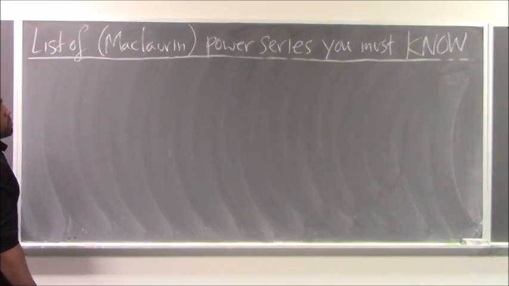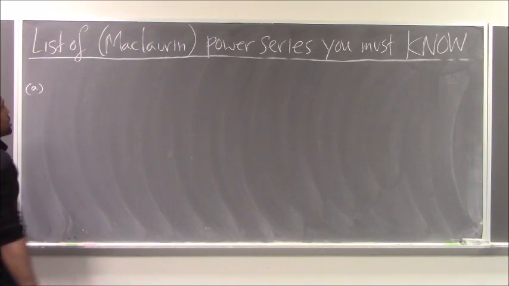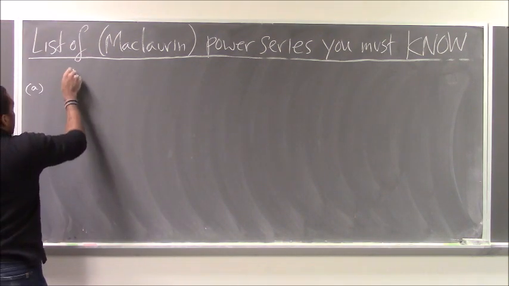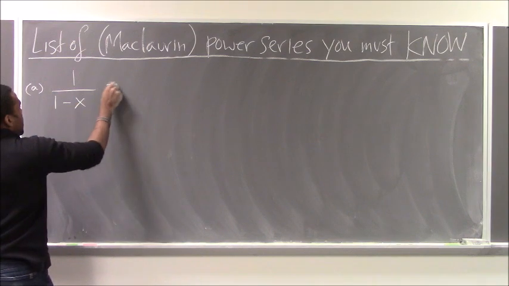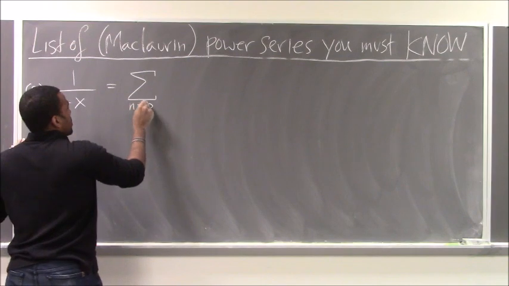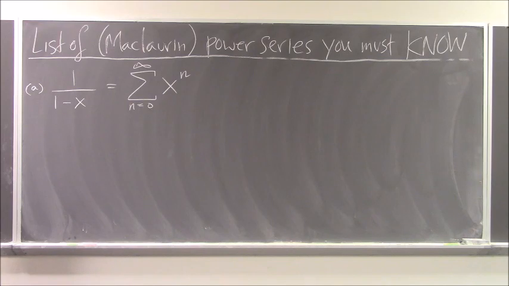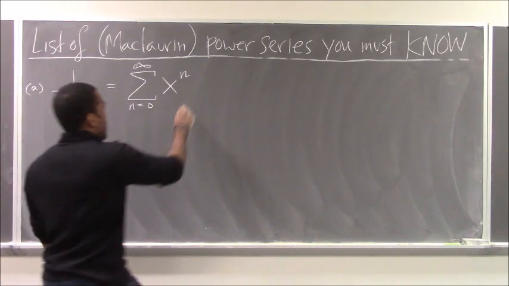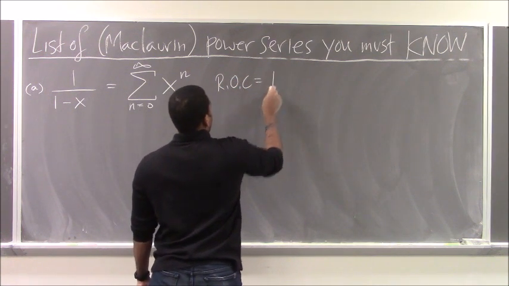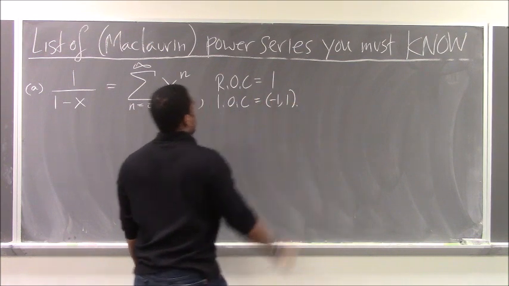So, one function that we looked at, and this wasn't in this lecture, this was maybe 2 lectures ago, we looked at the function 1 over 1 minus x, and we saw that we could write that as a series of just x to the n. We also saw that this guy has a radius of convergence of 1, and the interval of convergence was strictly between -1 and 1.